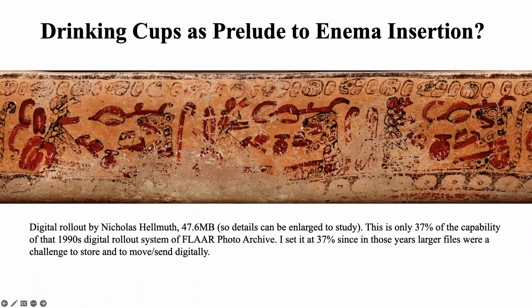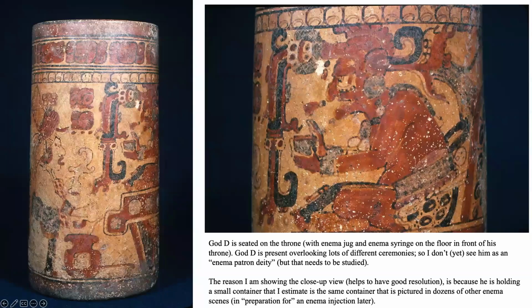You see, there's a lot of chemical aspects. Maybe you drink one substance and that prepares your mouth for another substance, and then you take it up the tailpipe. And again, those things sticking out, the decoration in their headdress, are these syringes? I don't think so. But why do they have that? Are these flowers or buds? There's just so much that we have to study.